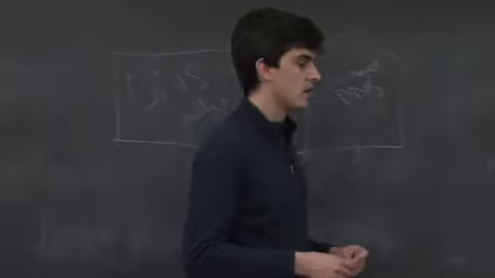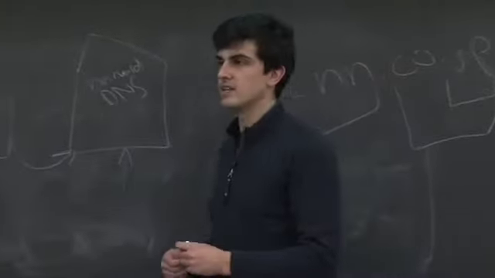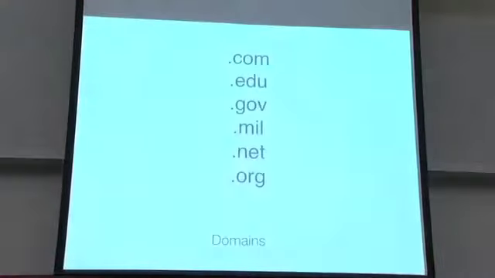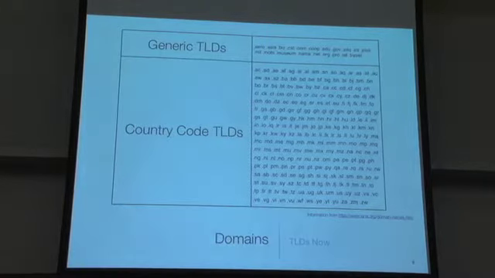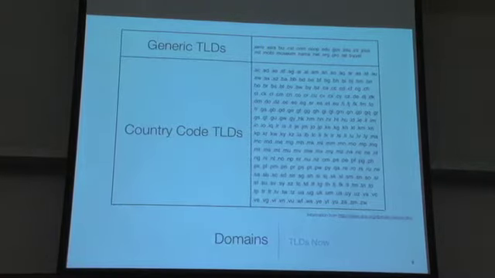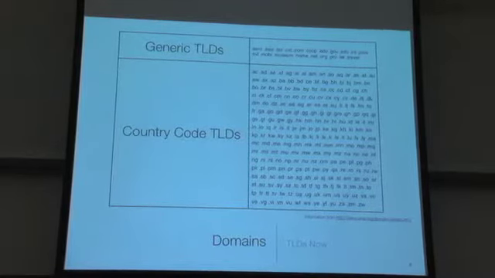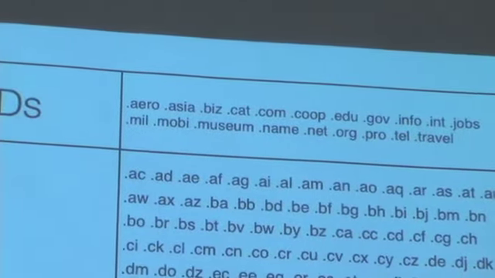Okay. So don't forget, in a domain you have something that looks like harvard.edu or cnn.com. And then, of course, you have the top-level domain, which is the furthest right aspect of that. You have the generic top-level domains: com, edu, gov, mil, net, org, and all of the country codes that exist as well. In addition, there's a variety of new ones, like .mobi, which is supposed to represent mobile, .museum, .name. There's a whole bunch of generic TLDs, not all of which have actually caught on these days.